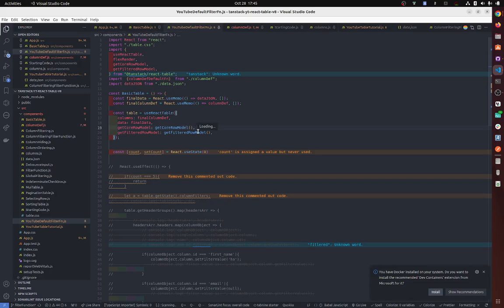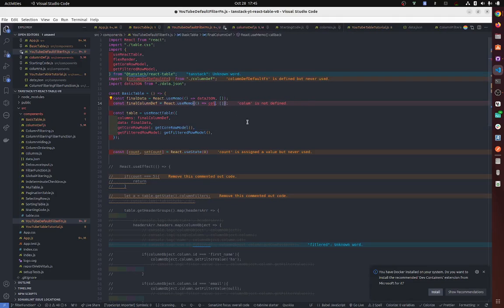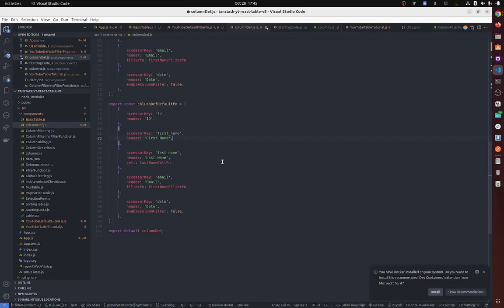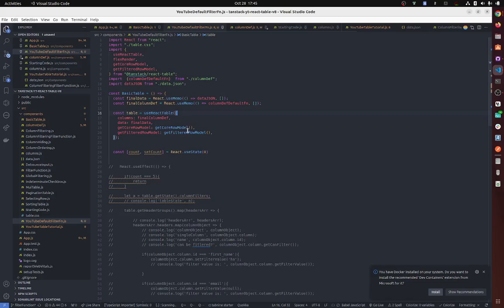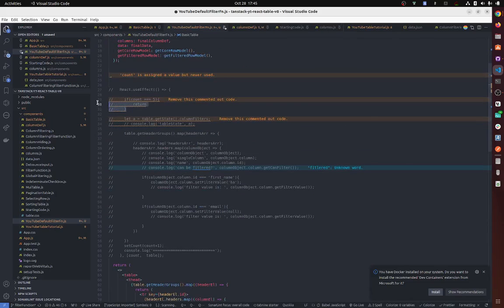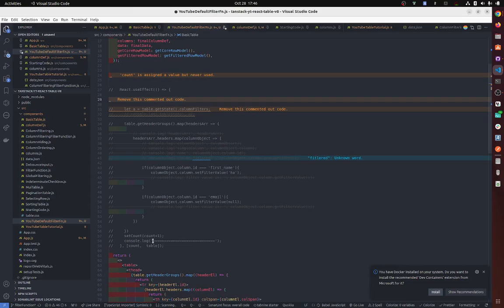I'm expecting you to know all of this already. That's why I'm kind of going through it quickly. We're basically just replacing the component. You can find it in the repo anyway, right? Okay. So now we do not need this stuff here anymore, so we can safely remove it. We do not need the console log. We do not need count. We can remove anything associated with count.